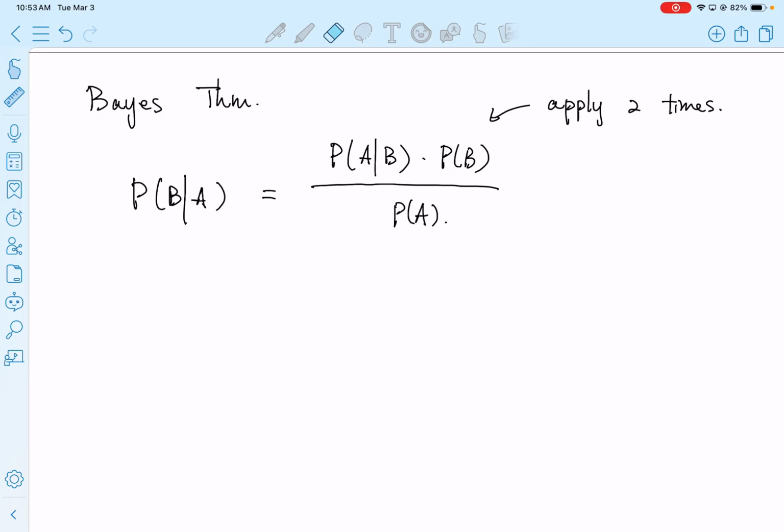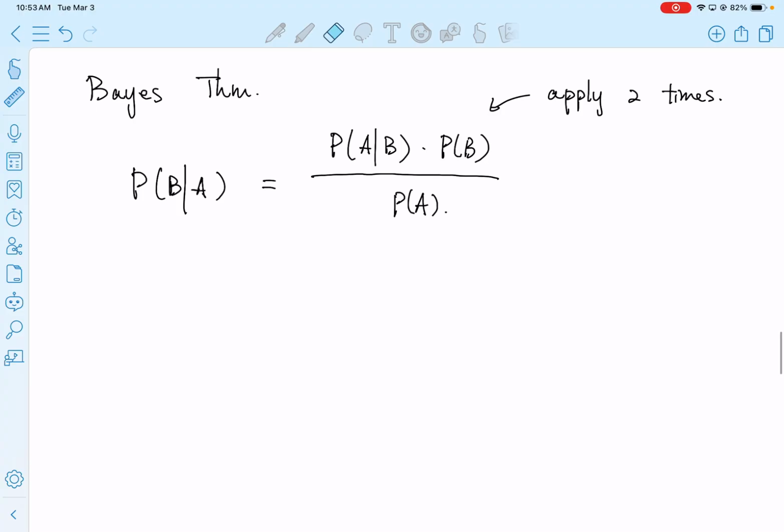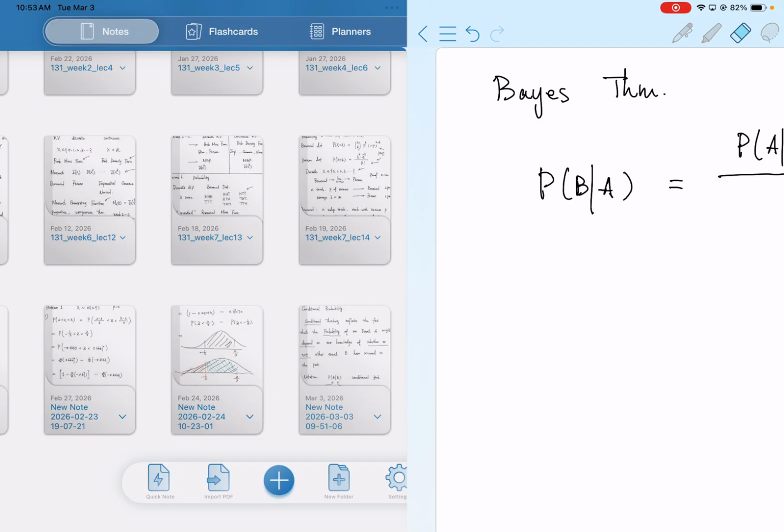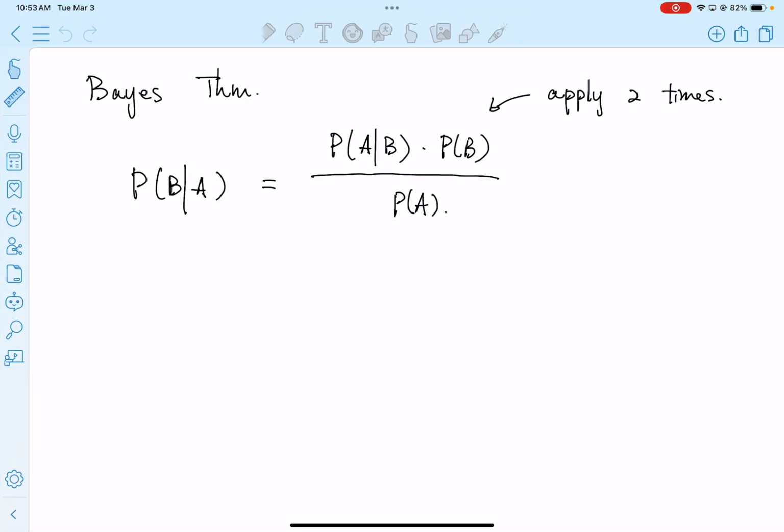Now that we've covered this, could we revisit why we divide by the probability of the question? You mean P of A in this case, the probability of A. Yeah, because for the joint probability, we multiplied the conditional probability of one based on the other by the probability of the condition occurring, right? That gave us the joint probabilities. So then, what does it mean to divide by probability?